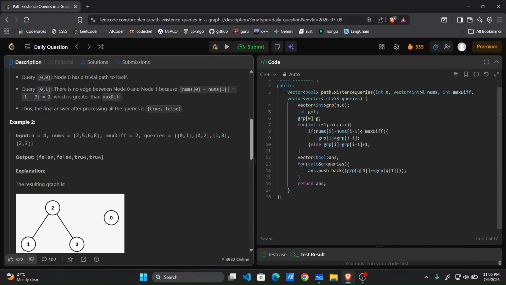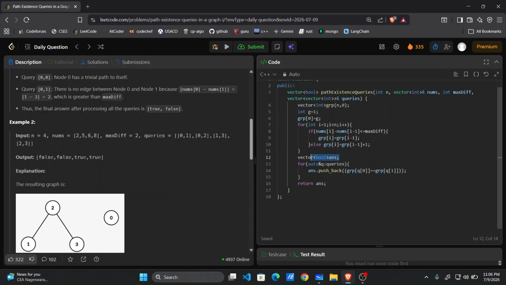And we just check that if this number and its previous one have a difference less than max diff, then we assign the previous node's group ID. If that is not the case, then there will be a new group after that, so we are adding +1 to the previous ID to start a new group.